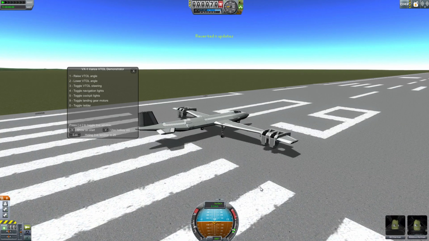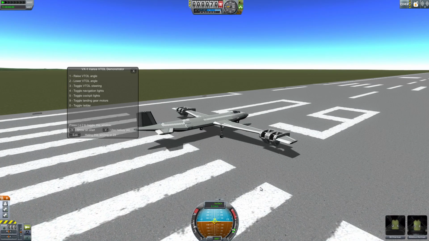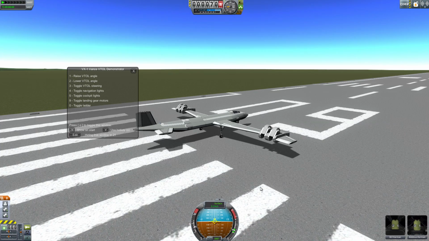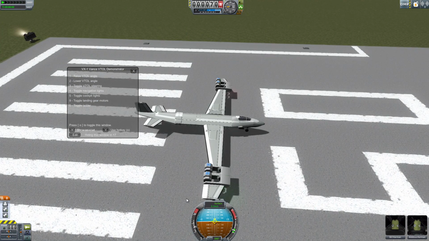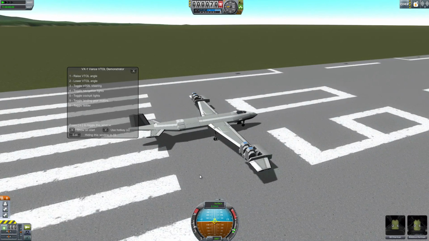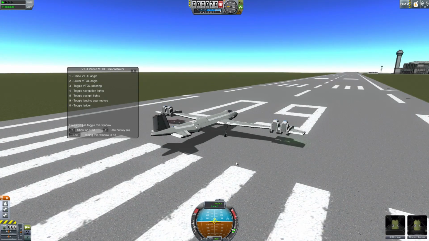A whole bunch of toggles, toggle nav lights? Right, there's nav lights? Yeah. Oh shit, you can turn the engines to push you down to the ground too. Yeah. Toggle cockpit lights, landing gear, motors.